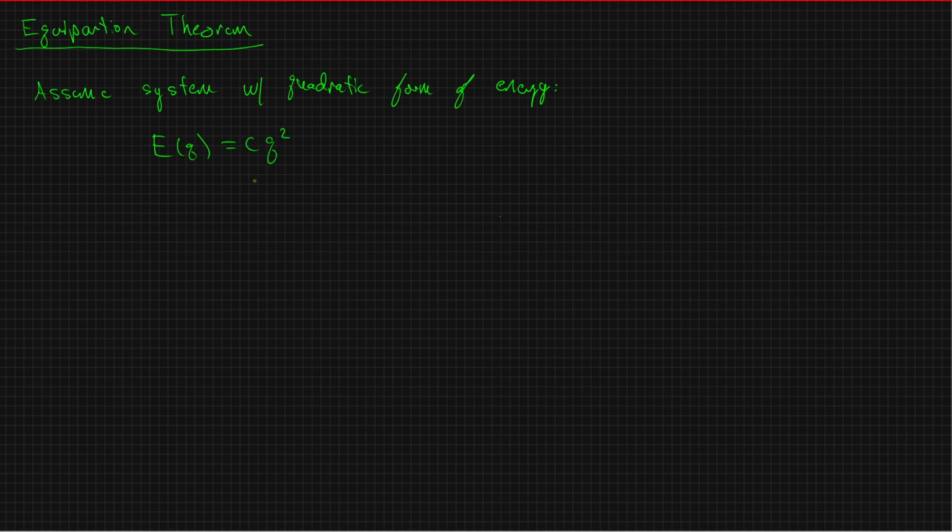Okay, so we've just got some dimensionful constant. I should write that out completely. Dimensionful constant. Basically, this constant is going to depend on whatever this Q is. And this Q is going to be anything like a coordinate or momentum. And then the constant right here will have dimensions accordingly to whatever that is. So generally, this is just what we mean by a quadratic form of energy.